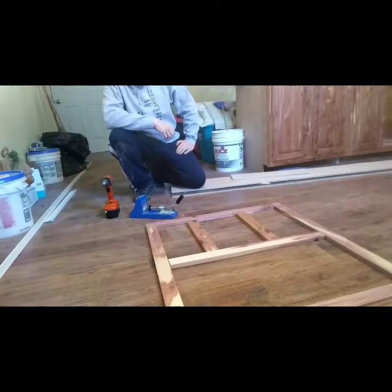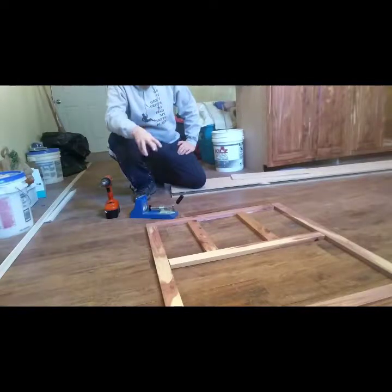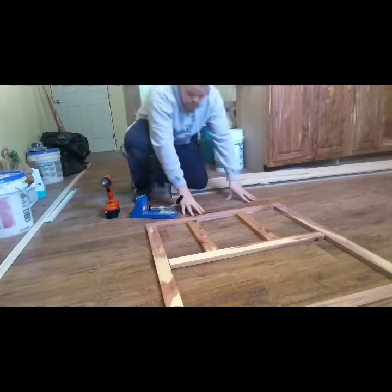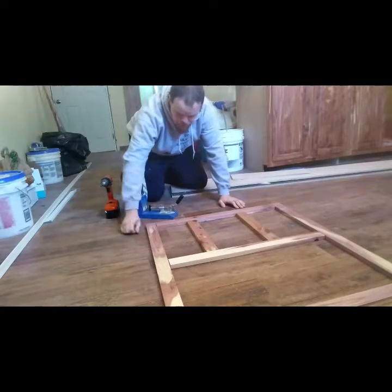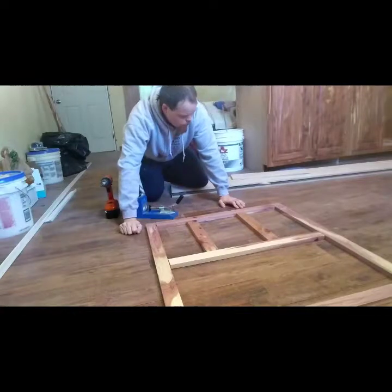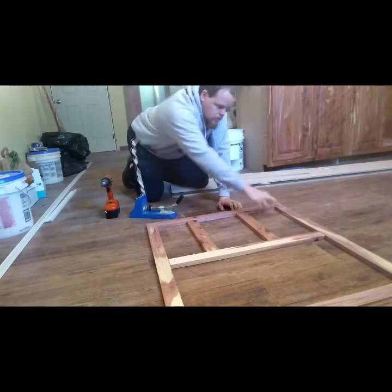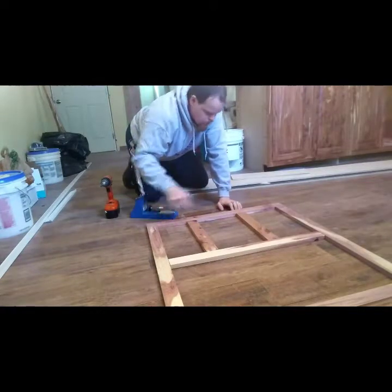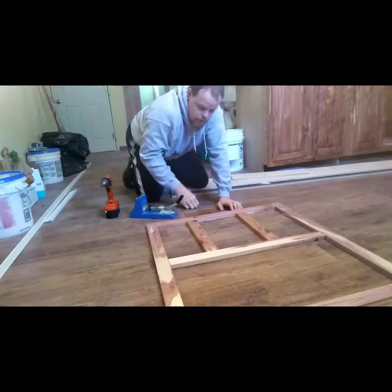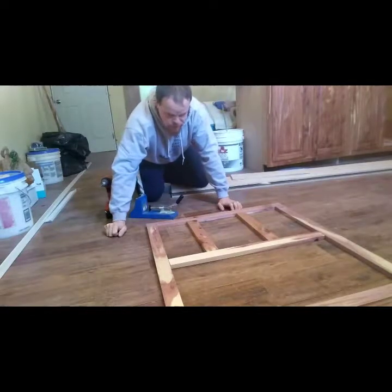All right, guys. So at this point, you want to make sure you have everything laid out the way you want it, and then you want to pocket hole the opposite side. And you also want to make sure that you know how this is being put together. So I won't need any pocket holes in this one or this one, but I will need pocket holes on the ends of all the center ones and on the ends of these two. Everything will be pocket holed together then.